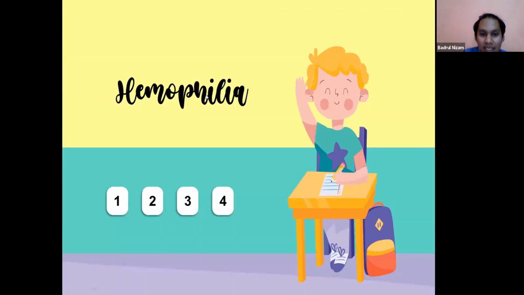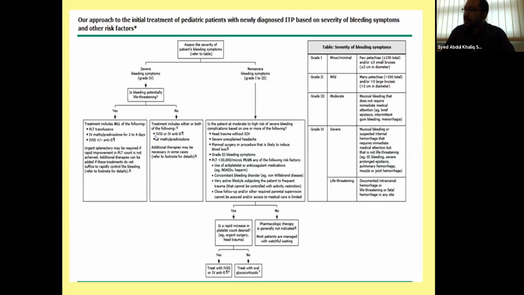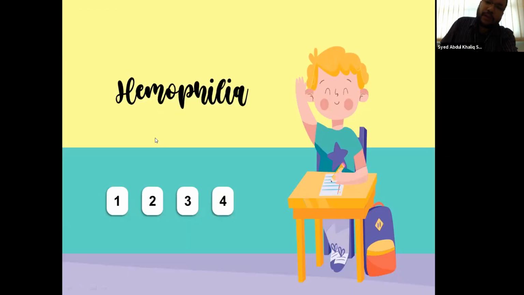Okay, the next common disease is hemophilia. So hemophilia is inherited. I just want to remind something. I had one patient before who came in with ITP. I think he was a 10-year-old Malay boy. The patient came in with, I think, moderate ITP. The issue is we advised the parents properly, but we didn't write a letter to the school.